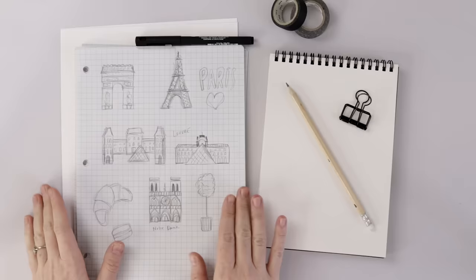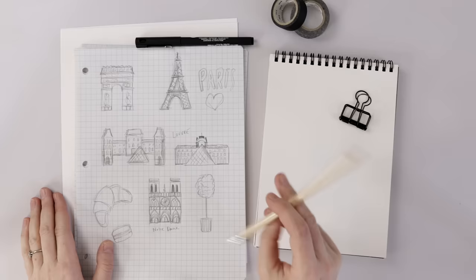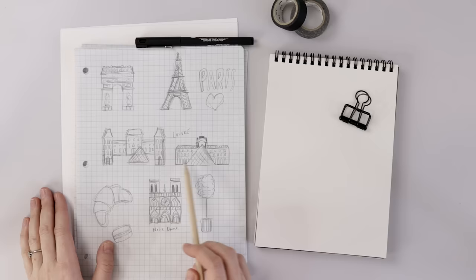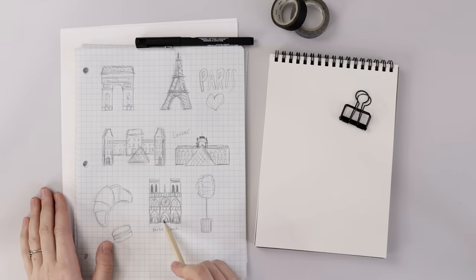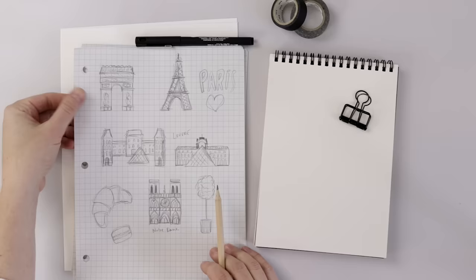So here are some of my building doodles. I've done a bunch of the places that we visited in Paris and I've just sketched them in pencil on graph paper. A little bit of food in there as well actually. There's the Eiffel Tower and the Louvre and you can see I've tried sketching the Louvre two different ways so you can simplify it more or less. I've ended with Notre Dame and that's the one that we're going to focus on today because I think it's the most complicated but the most fun to draw.